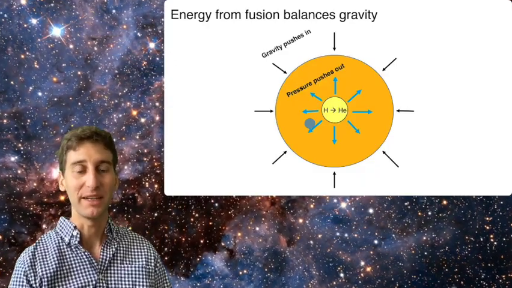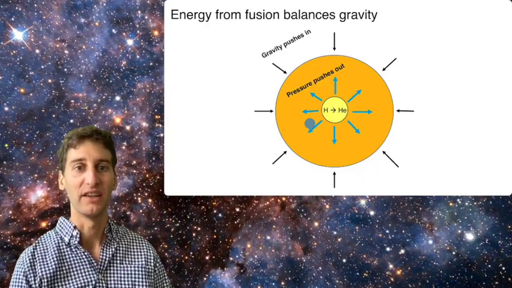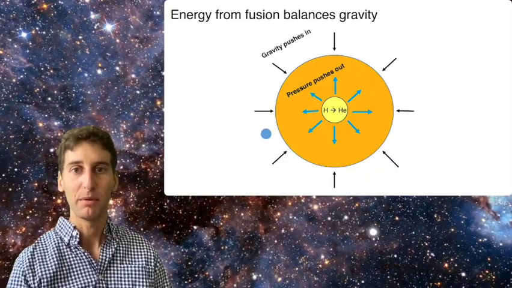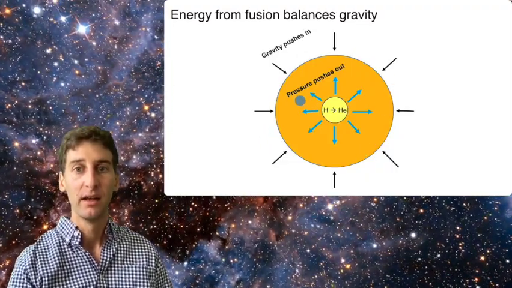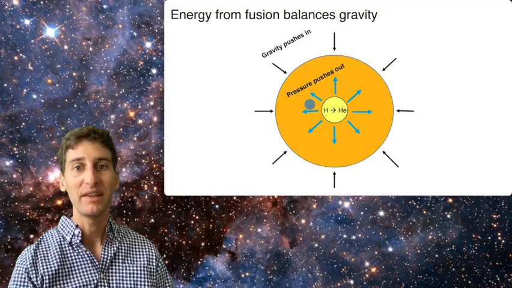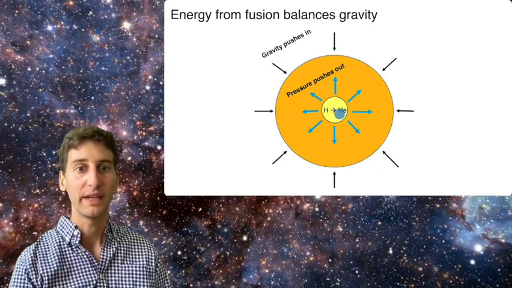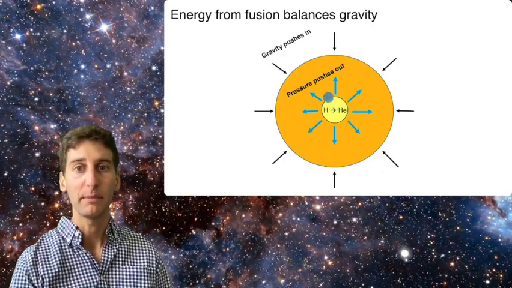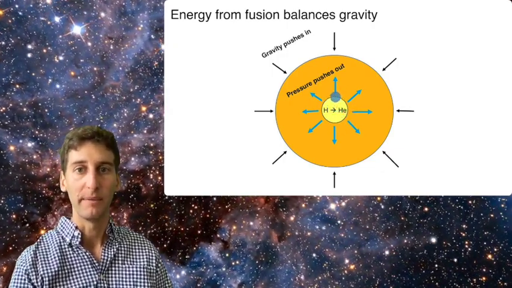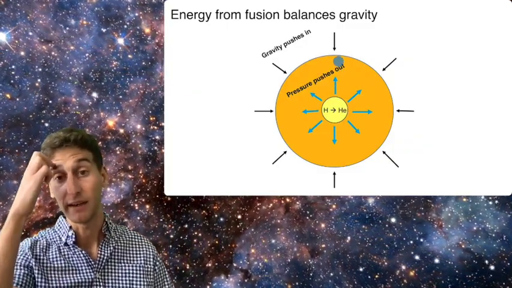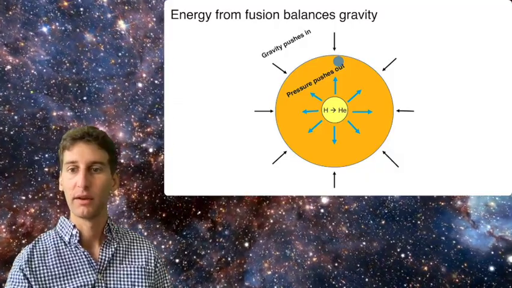And this is really key because this is the only choice that the star has to counteract gravity. There's a lot of mass inside the star, and gravity is going to be pushing it closer and closer together. But basically what happens is the energy released through hydrogen fusion to helium creates enough energy and enough temperature inside the star that the molecules inside the star can start pushing out against gravity. And so then you have a stable star that's formed.